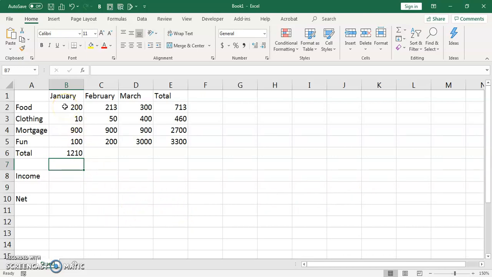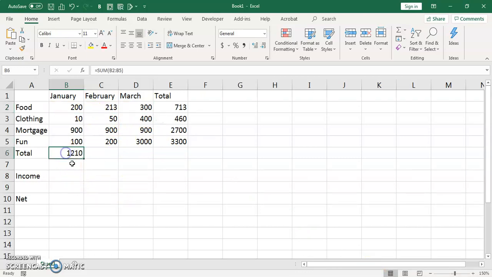Well, try this out. Click in the middle of the first cell that's being added and go to the middle of the last cell being added. And you should find, if you look down to the corner, you should see it says sum 1,210. Exactly what's over here. Same idea. I can highlight and drag across, and I should find that 713 is here and 713 is here as well. So it's a way to cross-check your totals.